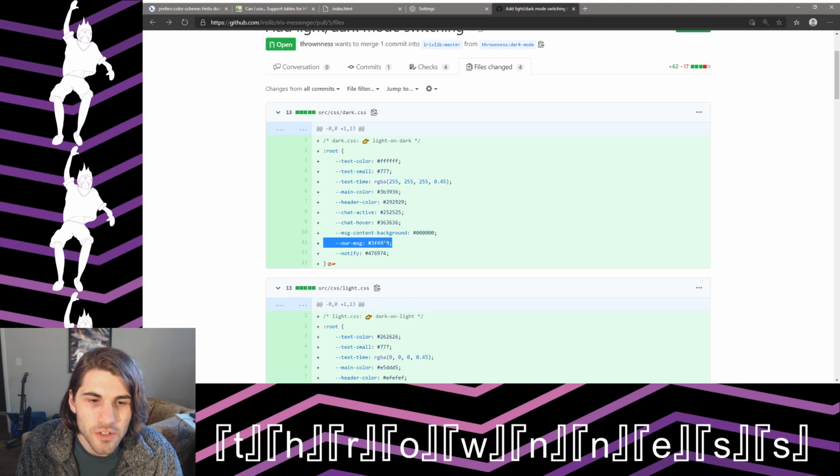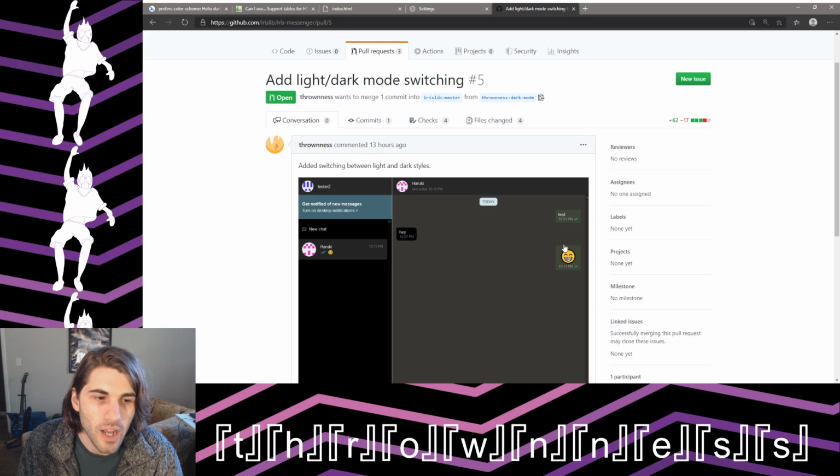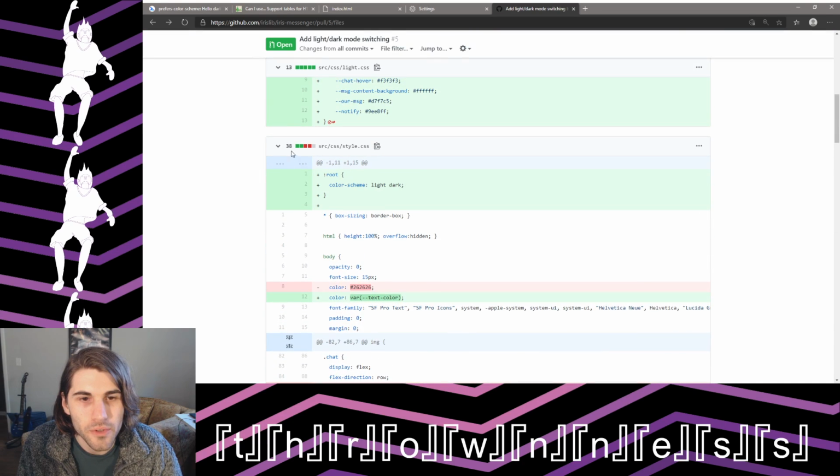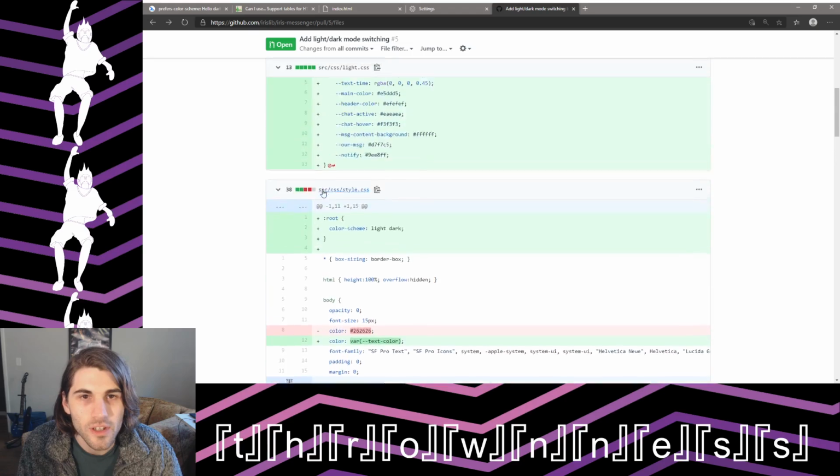Go ahead and change that hex color, and it's going to adjust the dark mode green value for that our message color. So it makes things pretty nice. You only have to change a color in one area, and it takes care of it because you've already linked your variables in your style.css.